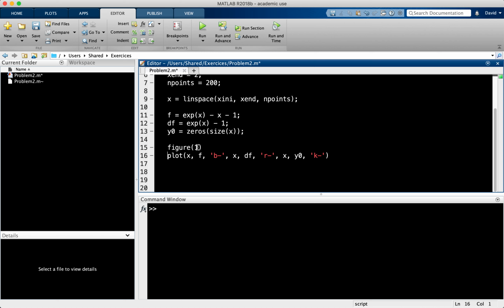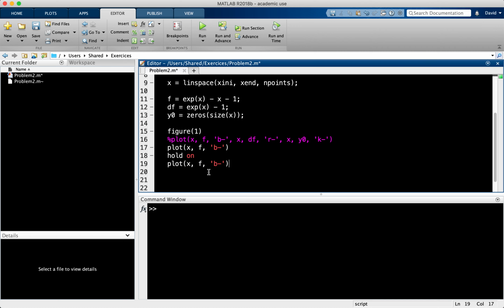Alternatively, remember that if we comment this, we can use plot just for one function, in this case the function f, then type hold on and call again the same instruction for the derivative.